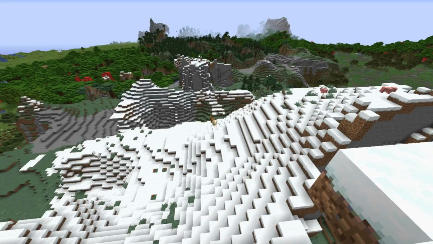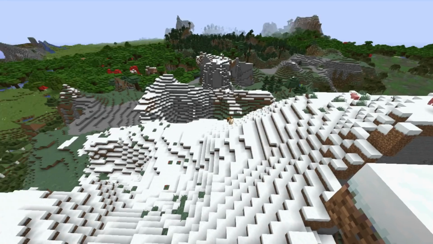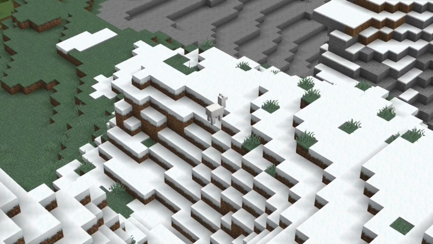The llama is a neutral mob that spawns in savannas and in mountains at light levels of 7 or more. Now in the mountains they will spawn in groups of up to 6, but in savannas they'll only spawn in groups of up to 4. Maybe it's something to do with the altitude.